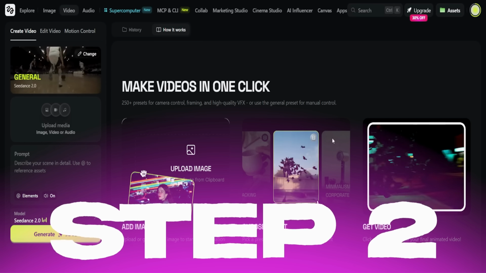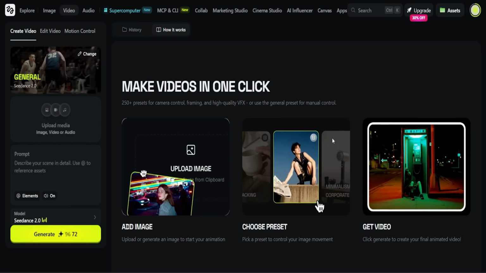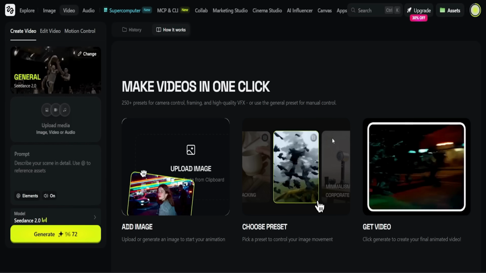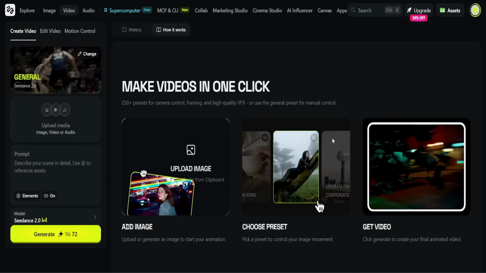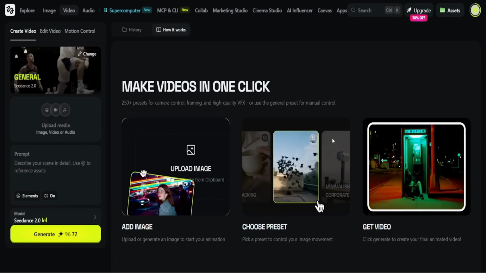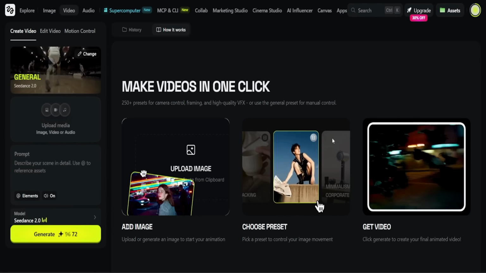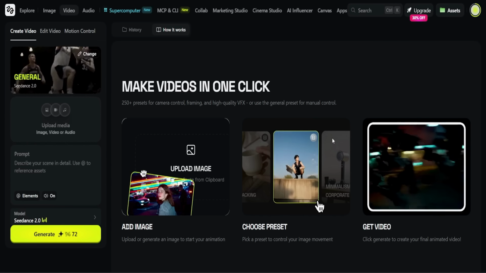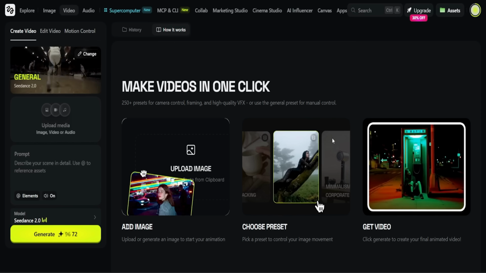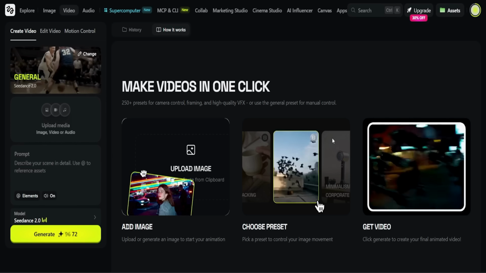Step 2, creating your visual foundation. Now here comes my most exciting part, building your visual foundation without any prompting whatsoever. When the first set of images appeared, I was amazed at how the AI translated my prompt into a professional character sheet. It captured every detail, from the tactical gear to the specific cinematic mood, exactly as I envisioned it, all on the very first try.